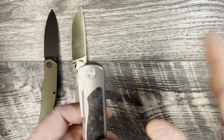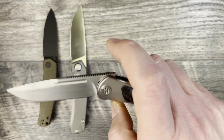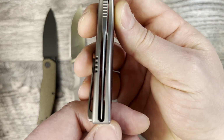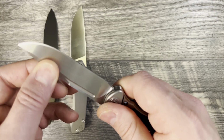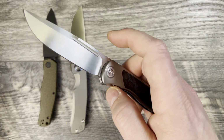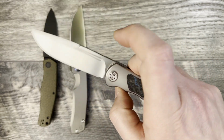And this on the skiffs has gotten even smoother. It's not too often I say with knives that I see with skiffs a difference, but it does feel like this has gotten incredibly smooth. It has remained centered. Jimping on that front flipper works really well. It has remained lock solid, no up and down, left to right side play in the pivot, and the reverse flick is really satisfying on the fuller.